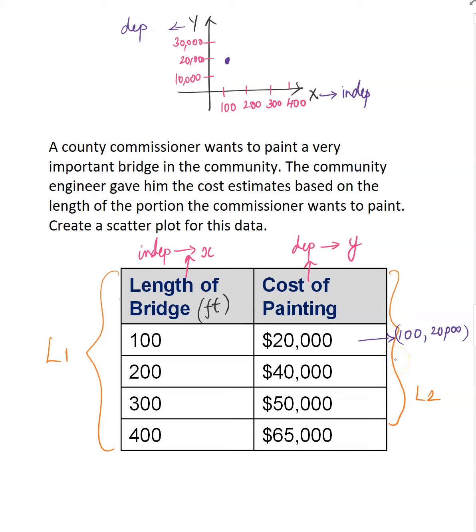Then go down to mark. Mark shows you how to mark them. Do you want it as a square, as a plus, or as a dot? Square is the preferred choice because it's just visible. And you have only 4 points, so it's not really bad. If it is Excel, then it's different. You can use the dot or colored dot and things like that. If it's calculator, we just use this. And that's it.